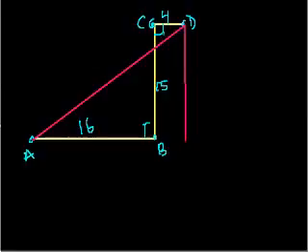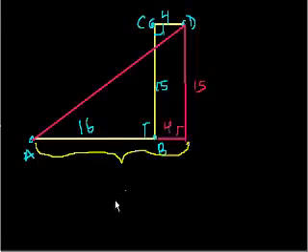That length, what is that length? Well, this length is going to be the same as this length, right? If we assume this is a 90-degree angle, it's going to be 15. And then what's this length right here? Well, it's going to be the same as this length up here, right? I just kind of extended a rectangle. So this length right here is 4. So what is this entire length? It's going to be 16 plus 4, so it's 20.